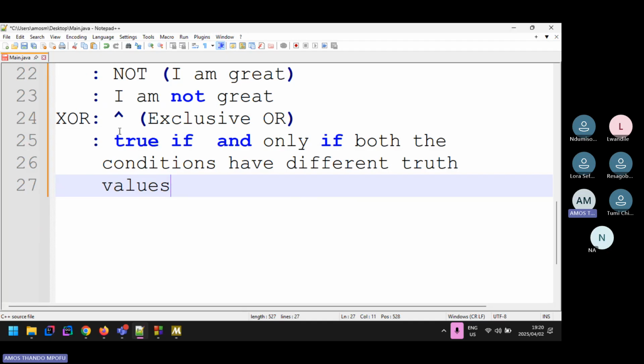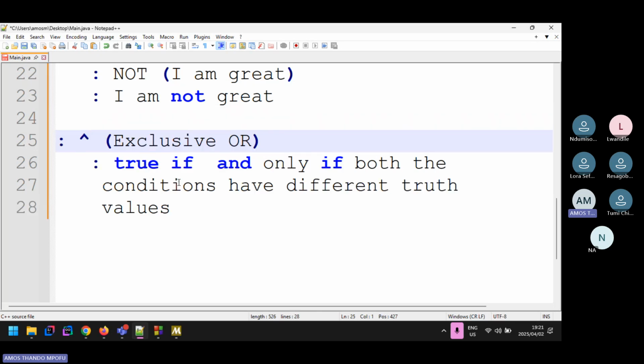So that means exclusive or is rare, but you already use it. Exclusive or is used when you have two conditions that cannot be the same. Basically, two events cannot occur at the same time. You cannot fail the module and become a top achiever. Those two events are mutually exclusive. They cannot exist simultaneously. So that's what exclusive or checks. It makes sure that two statements or two conditions are different. So yeah, I hope I've explained quite a lot.